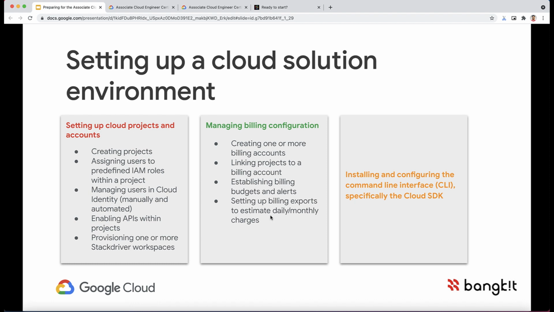So here, in setting up a cloud solution environment, this is the very first module of this certification. You need to focus on 6 key points. The first is resource hierarchy. It is expected that you have an understanding of organization, folders, projects, and resource structure.